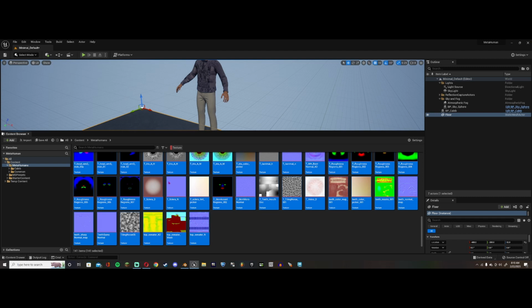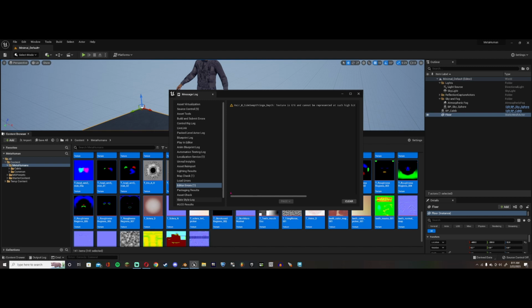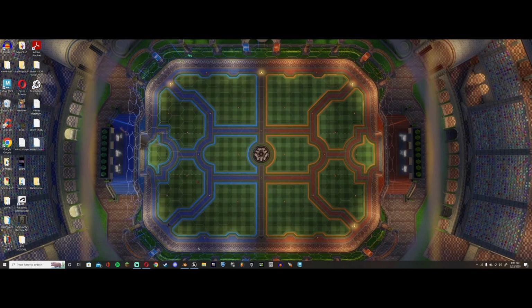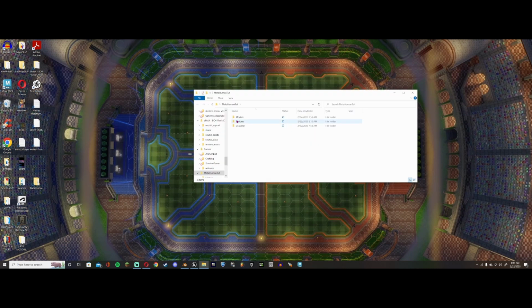Once this exports everything out, I'll show you how to fix everything. Okay. Don't need that anyway. It's fine. Let's go make sure that this exported out. Okay.